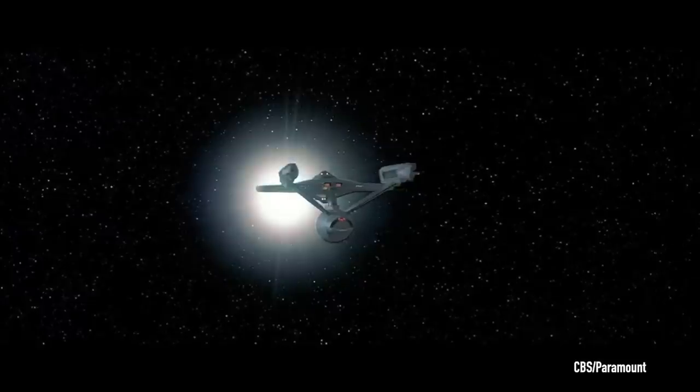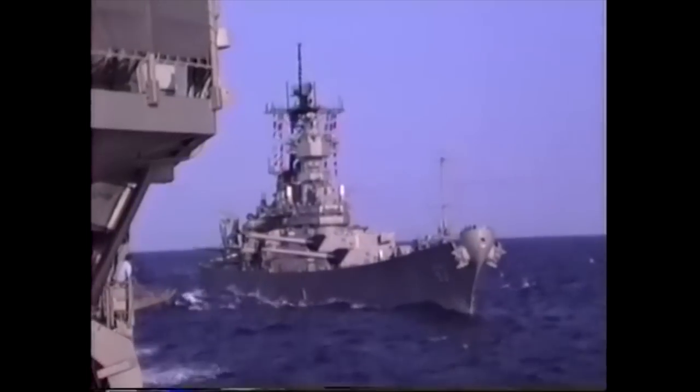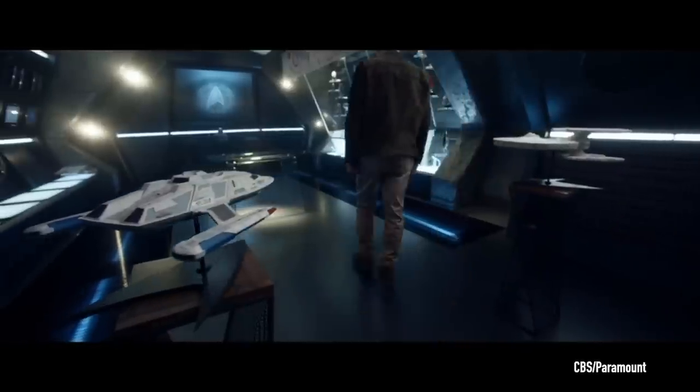To counter that, you might argue that we have had ships in the United States Navy, like the Iowa-class battleships, which were commissioned, decommissioned, recommissioned, re-decommissioned, and then commissioned a third time in the 1980s. The second reason I say this is because the Fleet Museum is in the history field, and we really don't know if the Federation or even Starfleet value history and heritage.